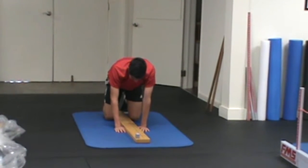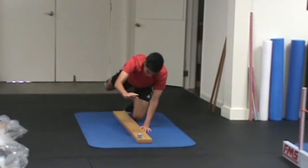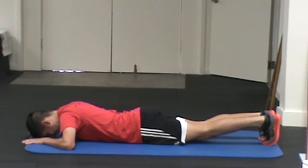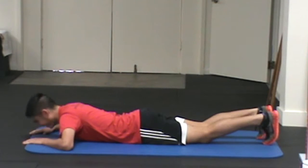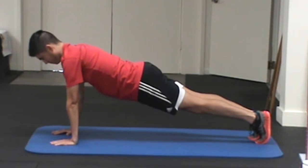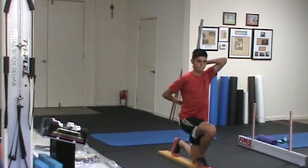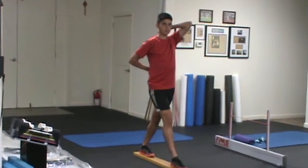I do work with people who have injuries, and the assessment tests for them are different than what we're seeing here. This is actually the last bit of a test that I do for somebody who graduates from a more difficult set of assessments. Here, this pushing pattern is quite difficult with his hands up by his temples. But when I put his hands down by his chest for a simple push-up, he comes up crooked. Not that bad, but that has to be cleaned up before he does any kind of aggressive throwing, pushing, or pulling against his body, because one side is working extremely harder than the other.